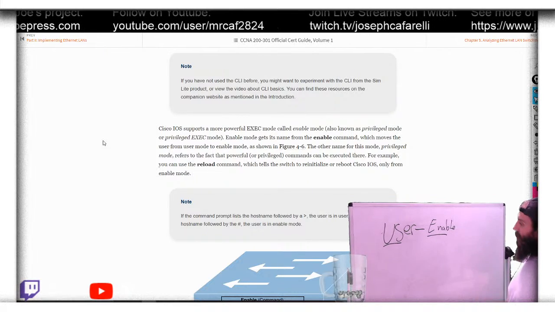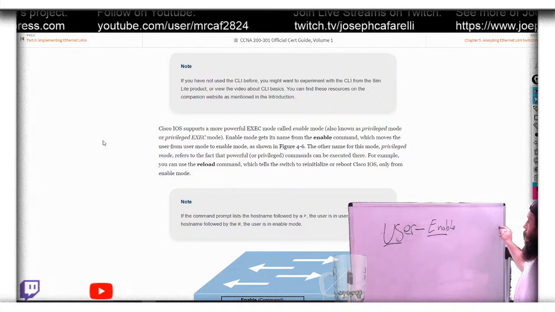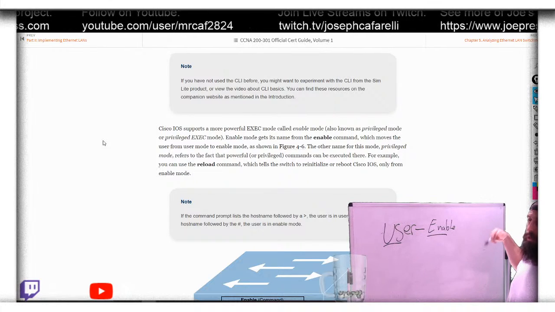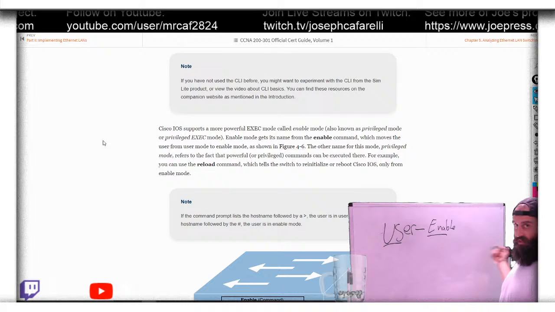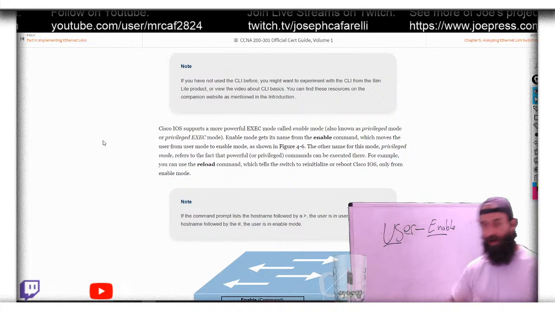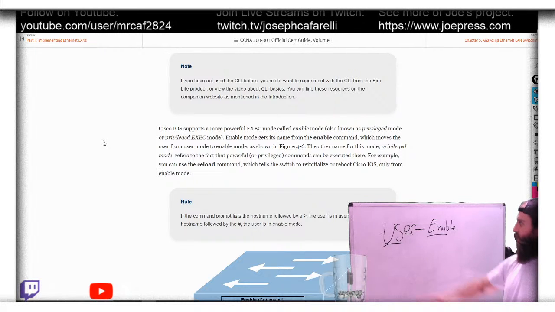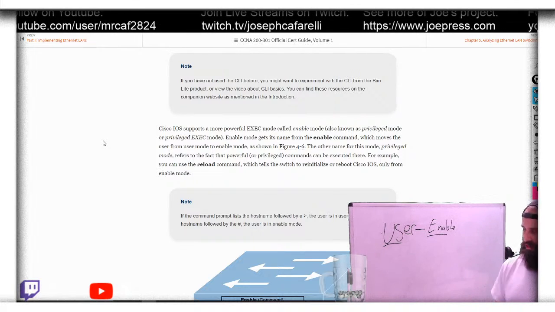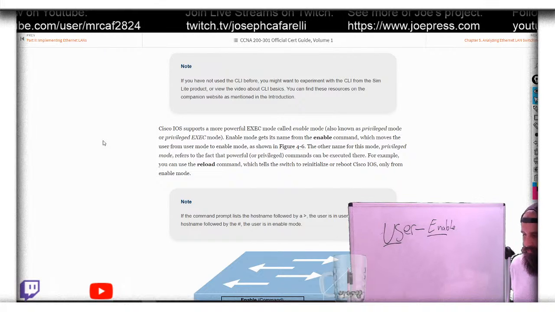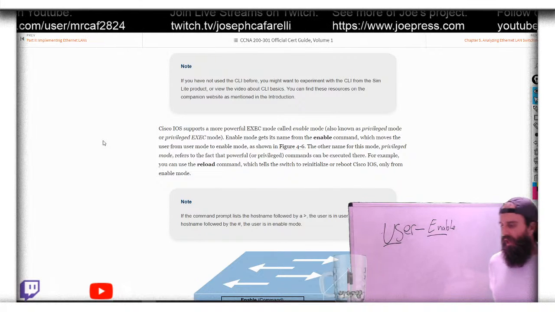Obviously, as you go, you can start entering commands that can break things and mess things up. That's why it's taking this baby step approach to how it's explaining these steps.